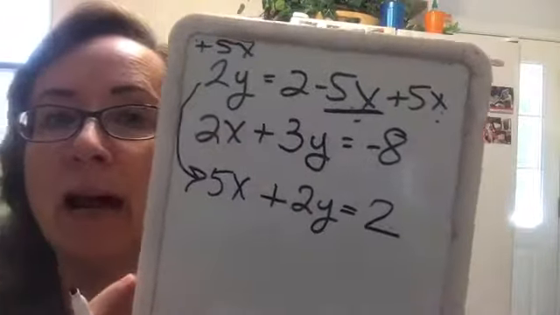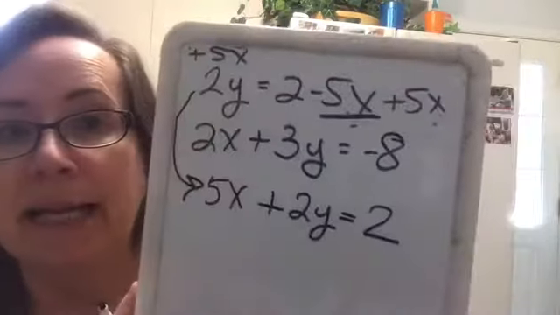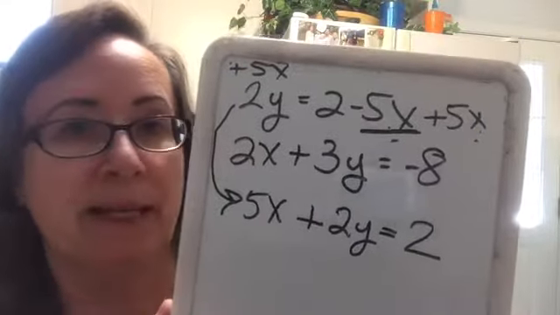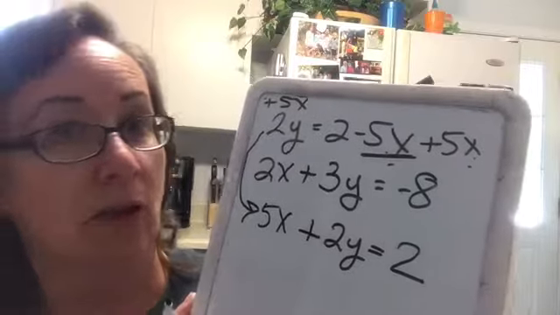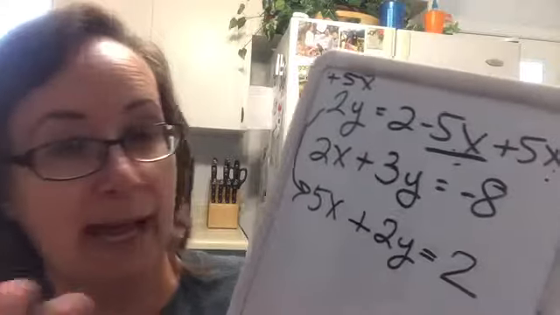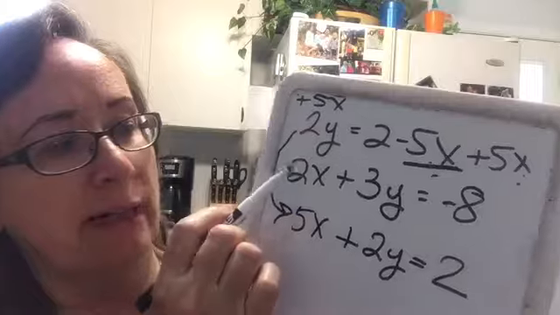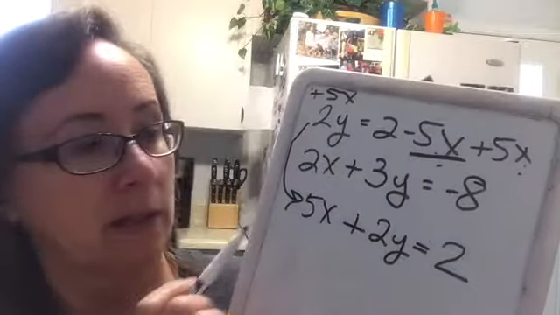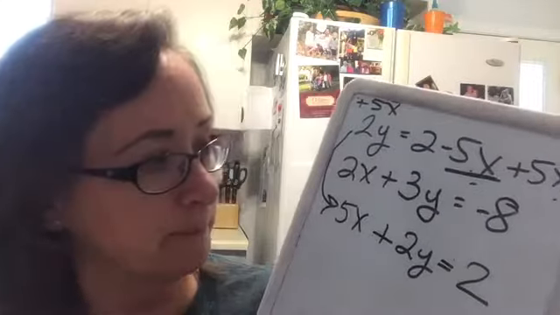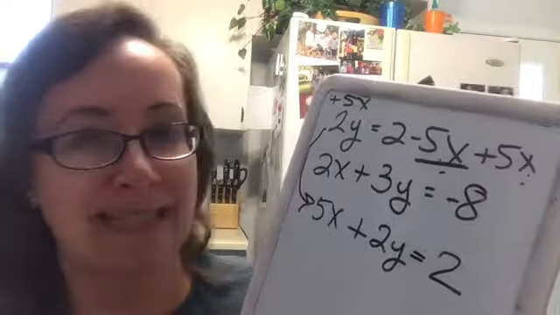Okay, so now I have gotten both of my equations to be in standard form, and I got a problem because there's not a single constant that I can multiply by to get both x's or both y's to cancel out. In other words, there's nothing I can multiply 2 by to get a 5, and there's nothing I can multiply 2 by to get a 3. They're not multiples of each other. I'm going to have to multiply both equations by something.